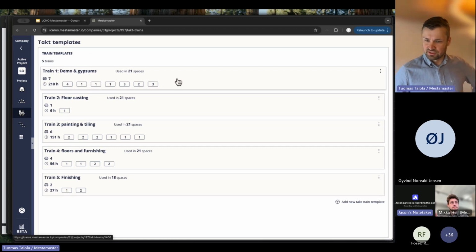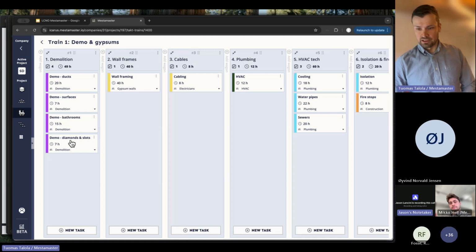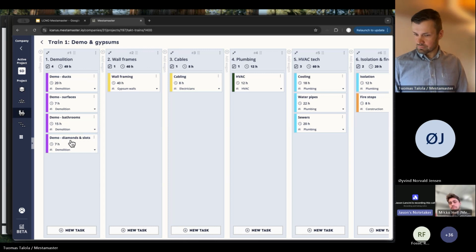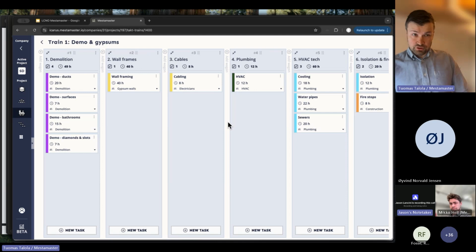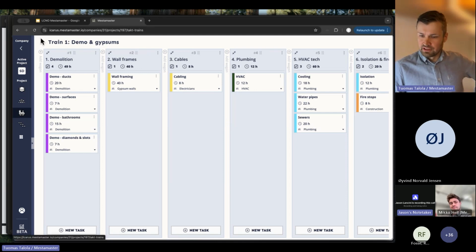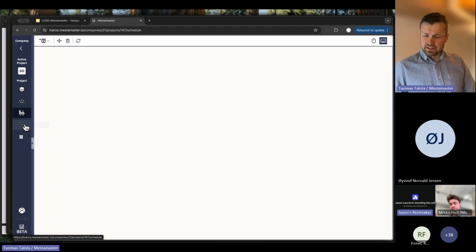It starts from train number 1, which starts with a work package demolition, and here are the work tasks that are included in this package, all the way to walls and enclosure. There's a specific reason why we have split the train into different parts. We also sometimes use the word exploded trains. But let's see how it shows in our time and space view.